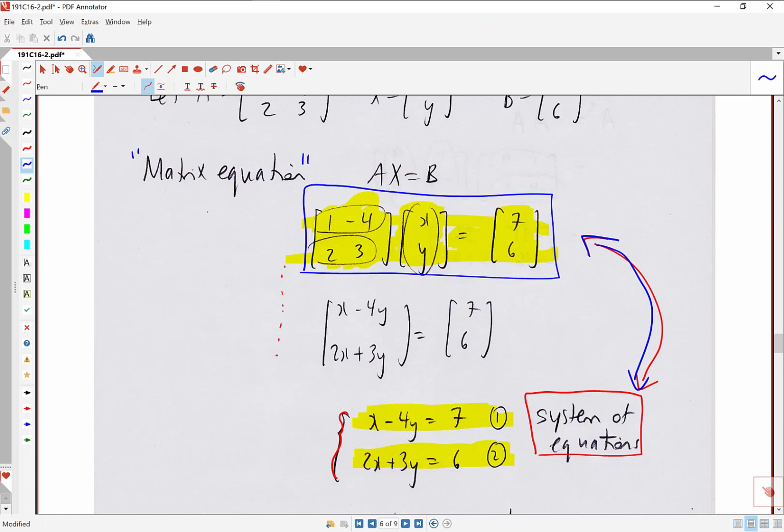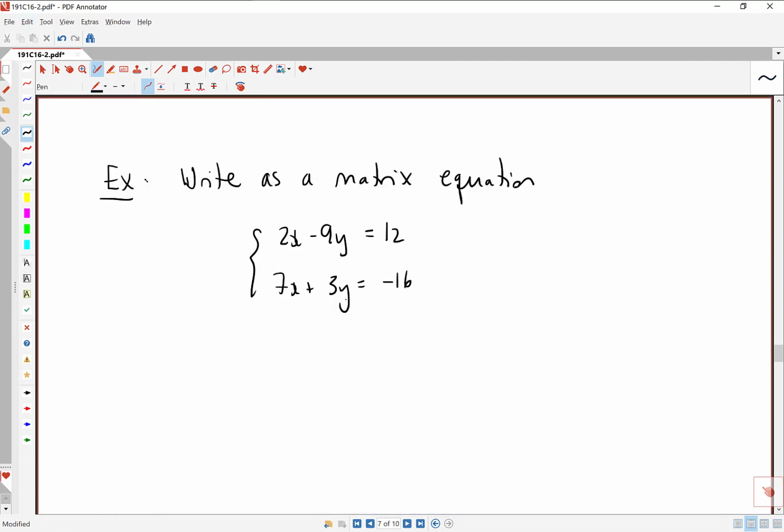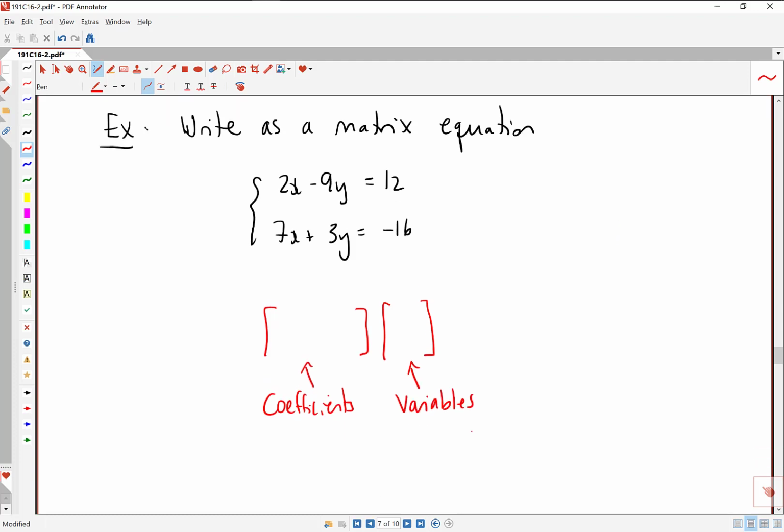So to see if we've absorbed this idea around a matrix equation, let's do a little example. Someone has given us a system of equations, and the question is, write it as a matrix equation. So the way this works is you want to have a matrix that represents your coefficients. Then you want to have a matrix that is a single column that contains your variables. So I'll say variables, and then in brackets I'll just put columns so that we know we're writing those vertically.